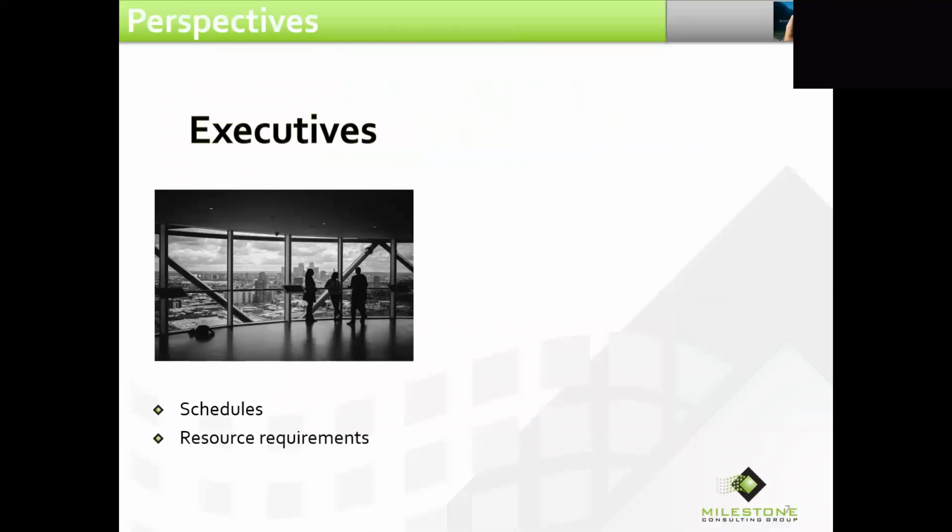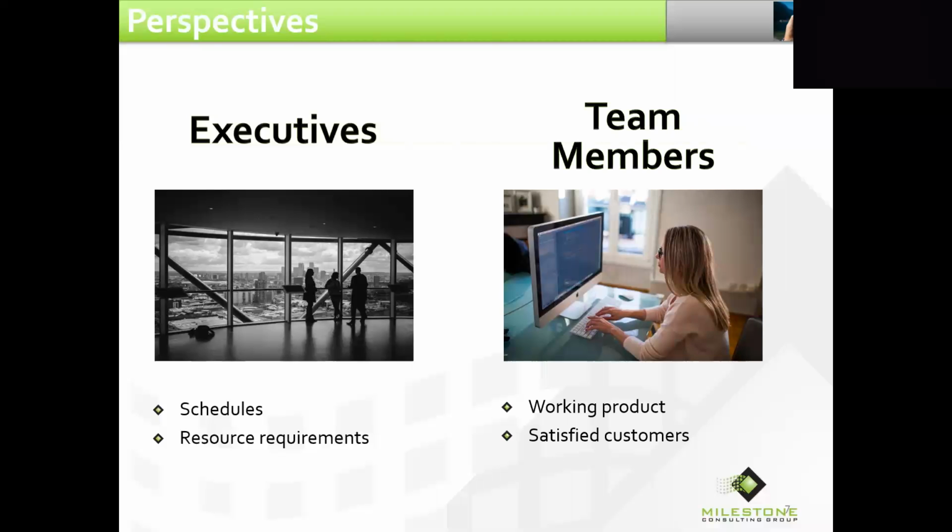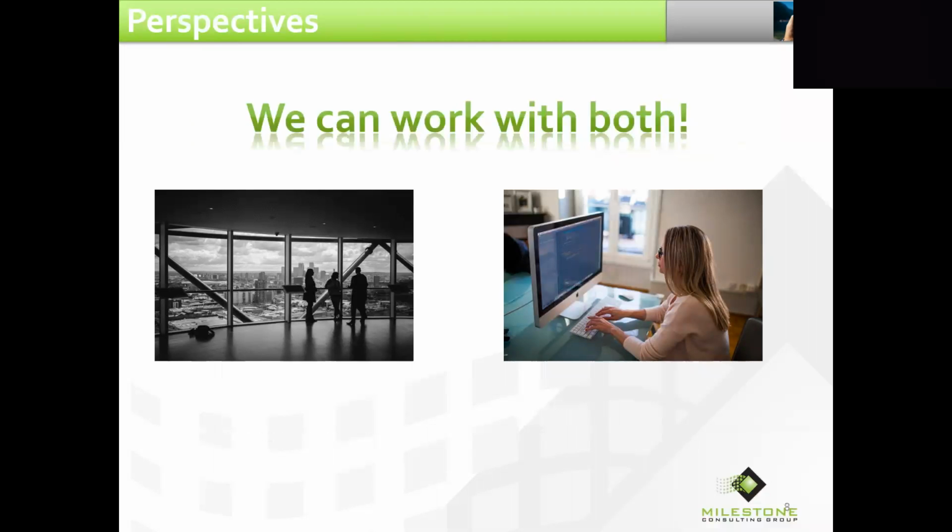If we look at some perspectives, executives and senior leadership are looking for schedules. They're looking for resource requirements. They want to know, when is this project going to be completed? When can they roll it out? When is my lead developer going to be available? Team members, especially Agile team members, want a working product. They want satisfied customers. And we contend that we can work with both.